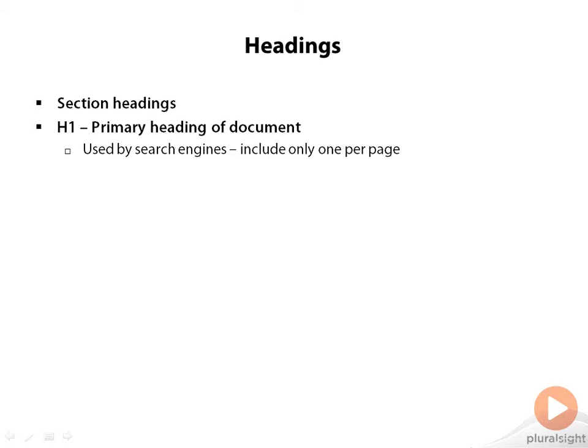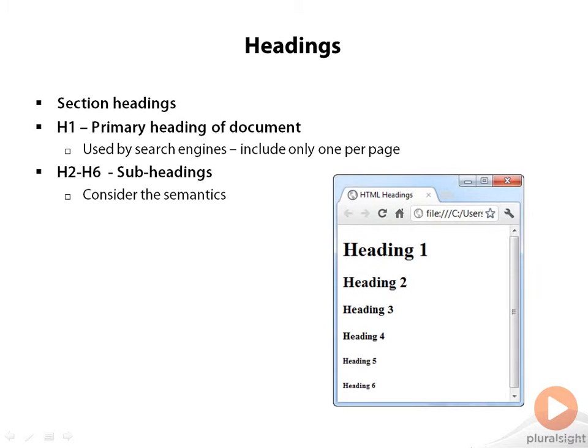If you think about it, if you're searching for something, and that search term happens to show up as the primary heading of a document, chances are good it might contain information that you're interested in. And we also have headings that go all the way from H2 to H6, so we have the various subheadings for those other sections of your document. And you want to consider the semantics as you do this, because you don't necessarily want to have a heading 2 and then underneath that have a heading 1. You want to look at the structure of the document and use those headings to break it up appropriately. As I said, you probably want a single H1 on the page. That's a good practice, and it's also something that will help with the search engines.